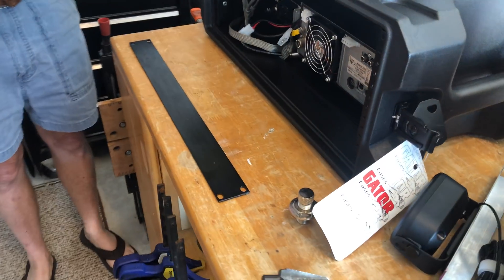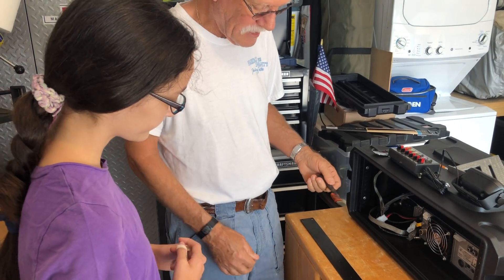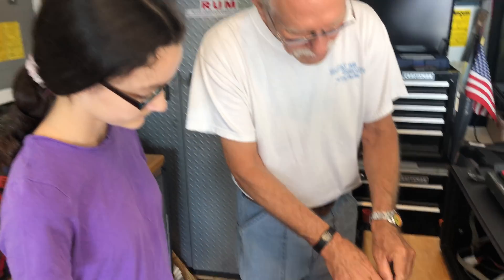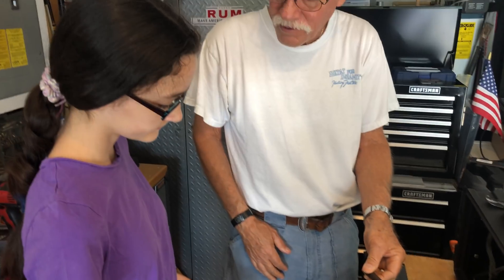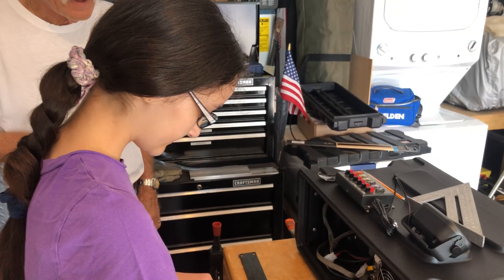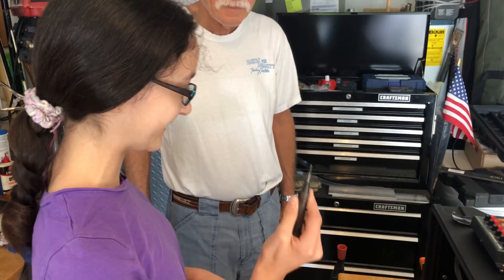We needed to come to his house because we didn't have great tools for drilling the big holes — we needed a drill press. So I was going to show you how to use this center punch. This is a spring-loaded center punch; some people call it an EMT punch. Basically you mark where you want to make the little dimple, then you put it down on that point and push down. It makes a center dimple so the drill bit doesn't skate when you start drilling. Perfect — that will make a hole so you know where to drill.